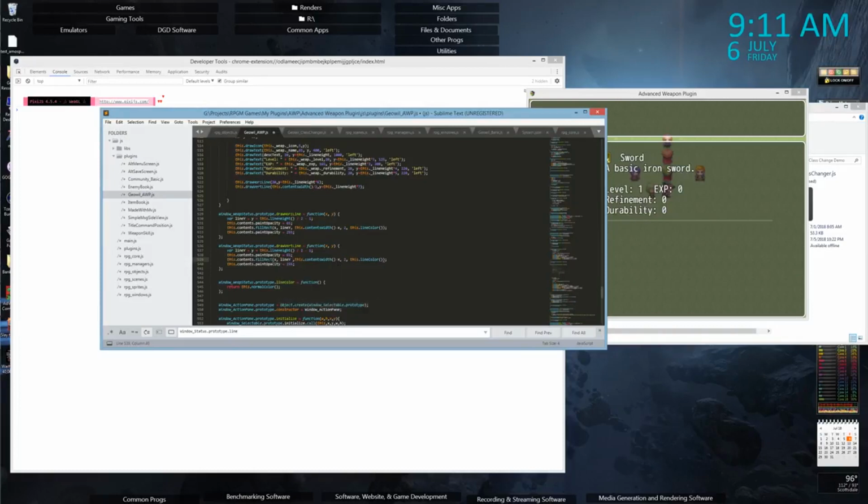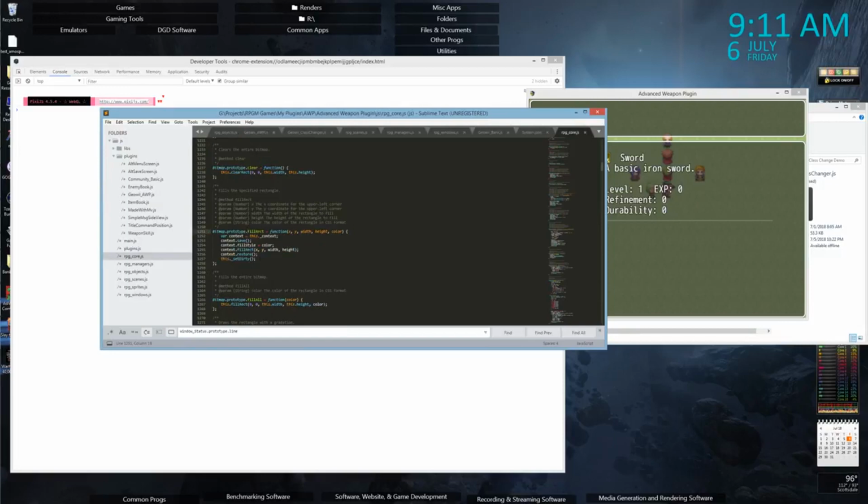So we need to go find fillRect, and I need to bring it over here. Context.fillRect. Oh, awesome. We can't even go find it because, oh wait, no, it's the exact same context.fillRect.